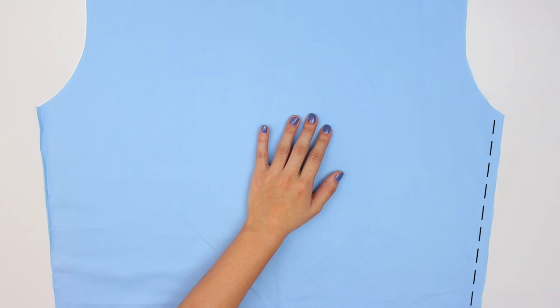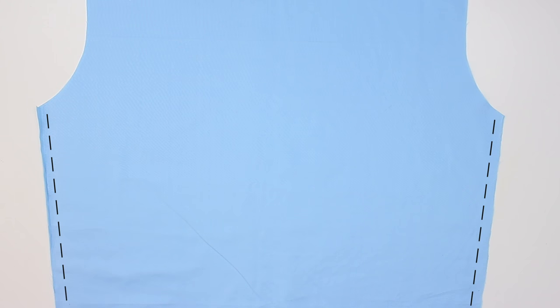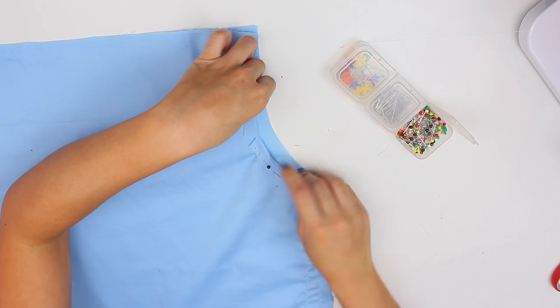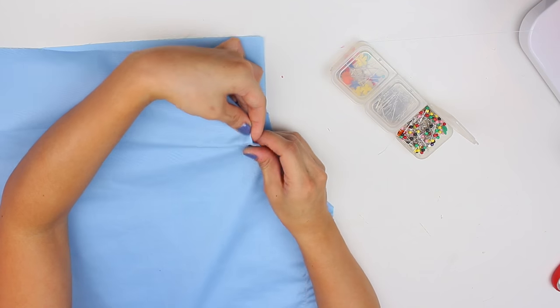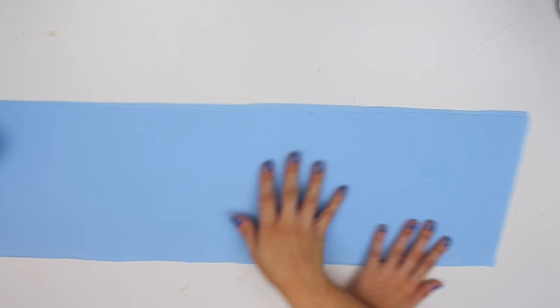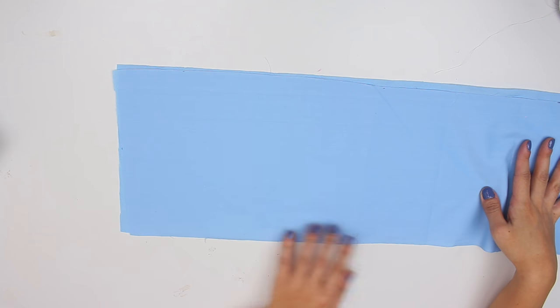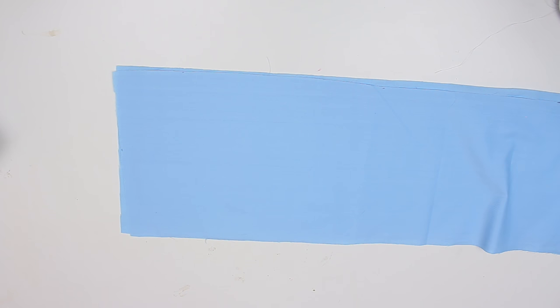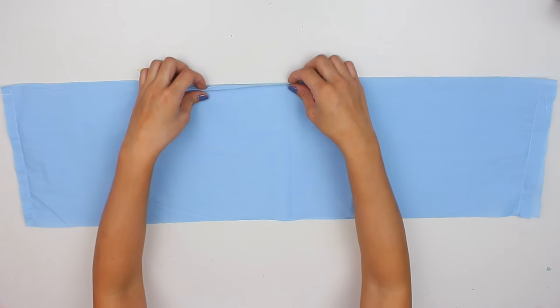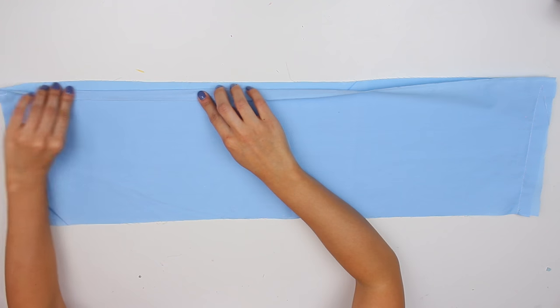This is what the two layers should look like. Next, sew the sides together so we can start connecting the shirt. Once that's done, fold and pin down those parts where the armpits are going to go and hem that so that the edges are clean. Then once that is done, this is what it should look like. Next, we're going to work on the smaller ruffle fabric — connect those two pieces together by sewing the ends, and then go ahead and hem one side of it. You don't have to hem the bottom because that part is not going to show.